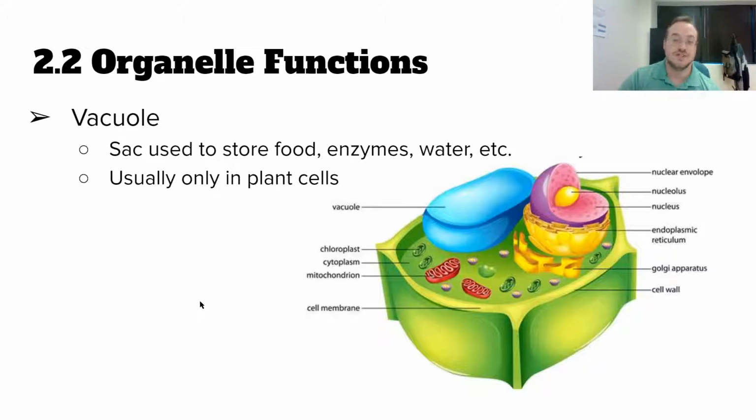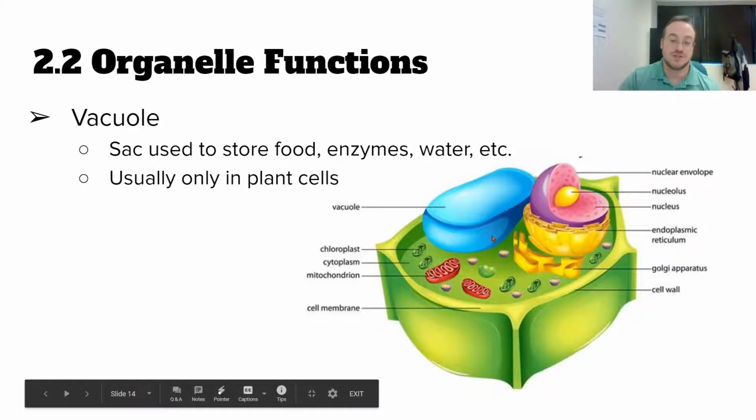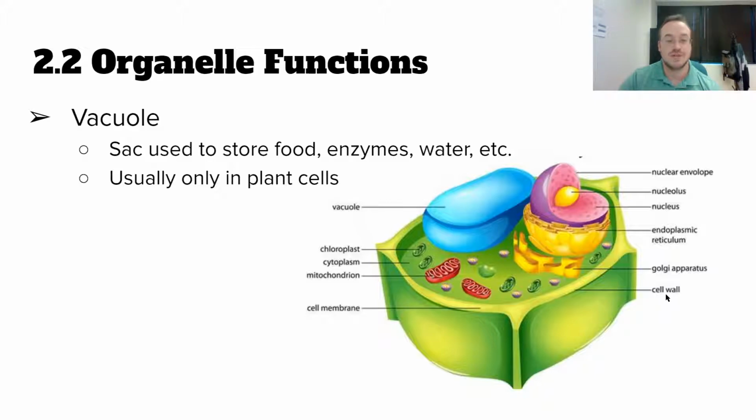Similar to a vesicle is a vacuole. All right, they even sound similar. Vesicle, vacuole. Both start with this V sound, right? So this is usually only in plant cells. You can tell this is a plant cell because it's green, right? No. We're also looking at this thing called a cell wall. We'll get to that. But it's a large because we're still on cellular level.